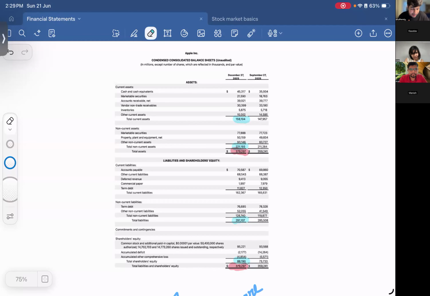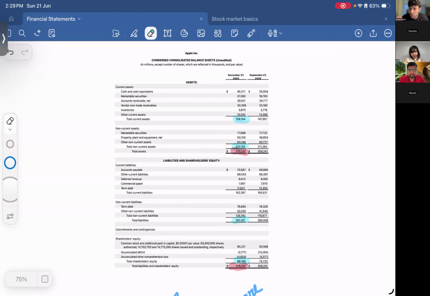Here you will see that's a much simplified form of a balance sheet compared to DMART, just black and white, classic Apple. Also, they follow a very good norm, which is to say they start with current assets and then they move downwards to non-current assets. Usually, it's a good practice to list your assets in decreasing order of liquidability, right? So you will always start with something that is highly liquidable.